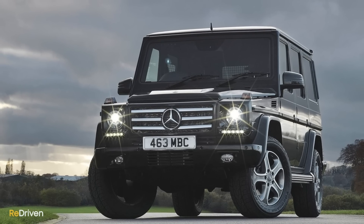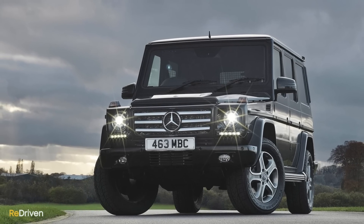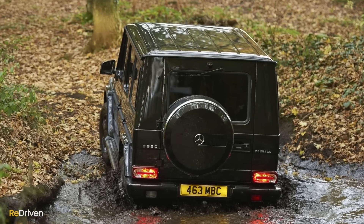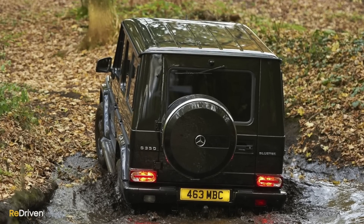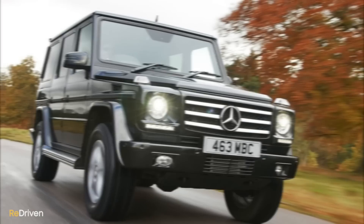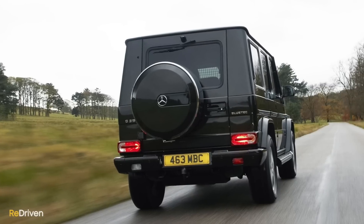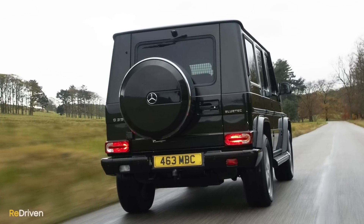For $100,000 you could also get behind the wheel of another iconic off-roader — the Mercedes-Benz G-Wagon. New Grenadier money will get you into a 2011 or 2012 G350 Bluetech, and like the new Ineos, the big G puts a decidedly European flair on the adventuring off-road category. Unlike the Grenadier, the G-Wagon comes with decades of pedigree and an iconic status and reputation that really only a Land Cruiser can match.